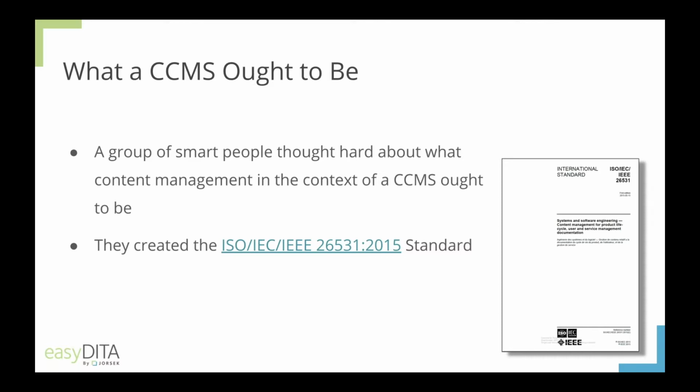Now, if I was particularly ruthless, I would just start going through this document point by point, and I'm not. I did read it. It's 50 to 60 pages of everything that a good CCMS ought to be and what functions it ought to perform. And I'm going to highlight some of those in this. This link here, I think I can make these slides available. I'm happy to make these slides available, and there are links to the standard itself. If you want to purchase the standard through the ISO website, you can. And I think I've included a link at the very end as well.